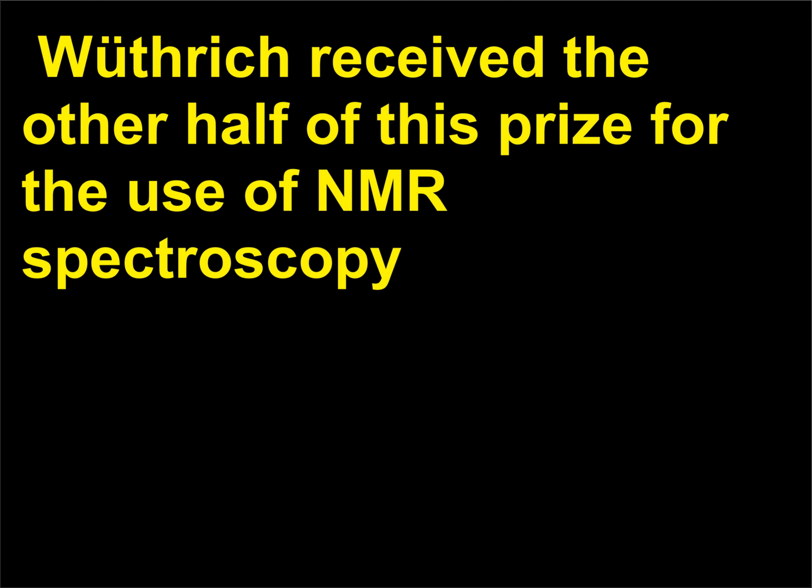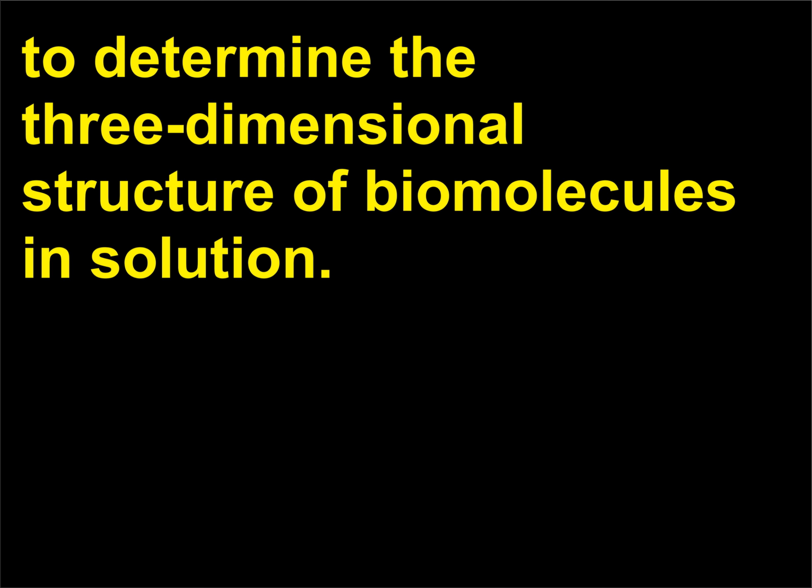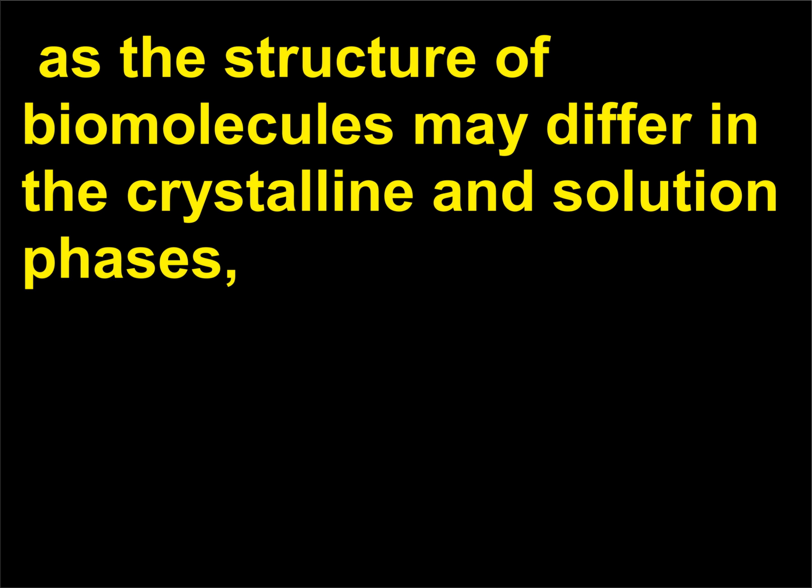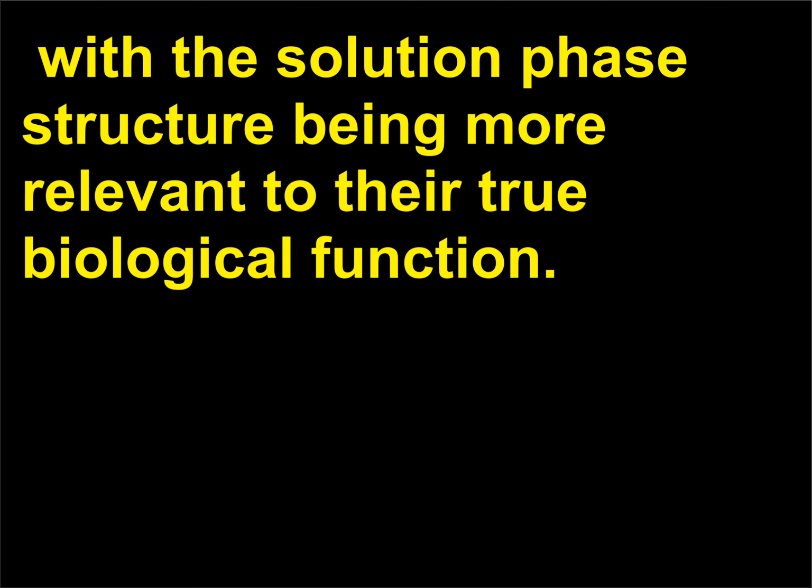Wüthrich received the other half of this prize for the use of NMR spectroscopy to determine the three-dimensional structure of biomolecules in solution. This represents a significant advance beyond crystal structure analyses, as the structure of biomolecules may differ in the crystalline and solution phases, with the solution phase structure being more relevant to their true biological function.